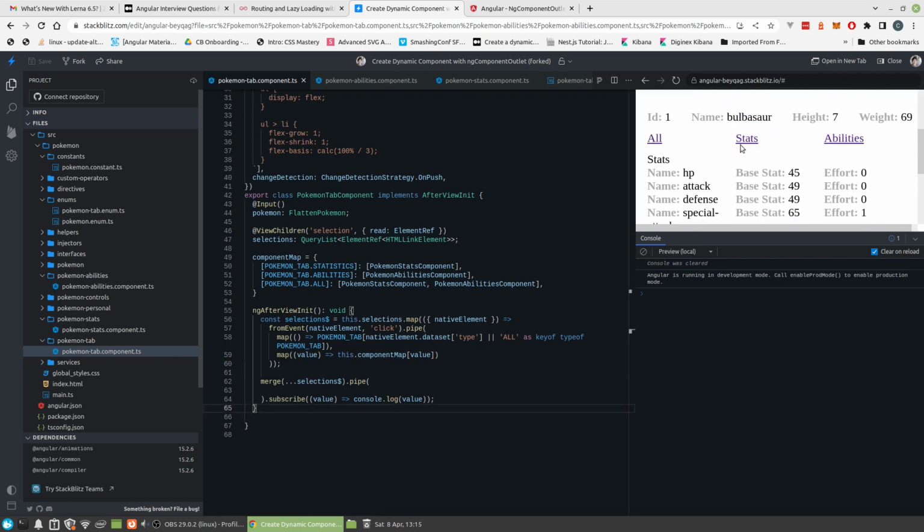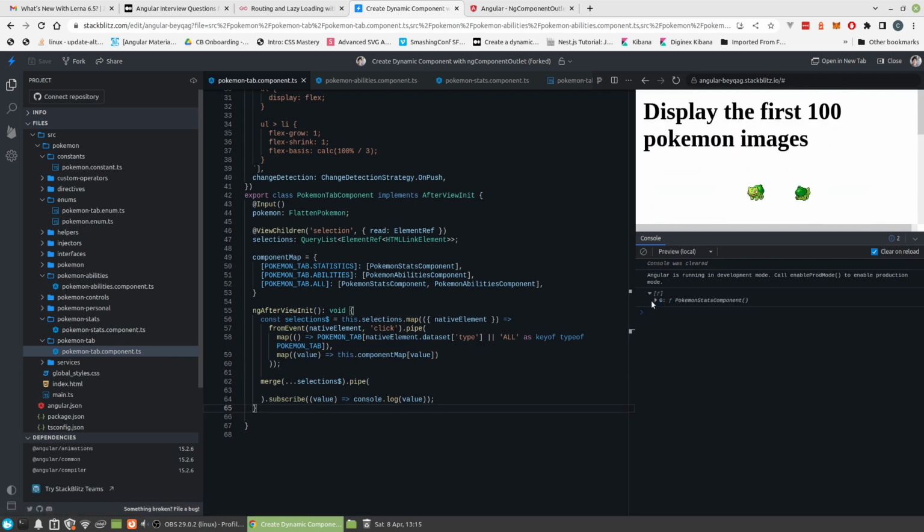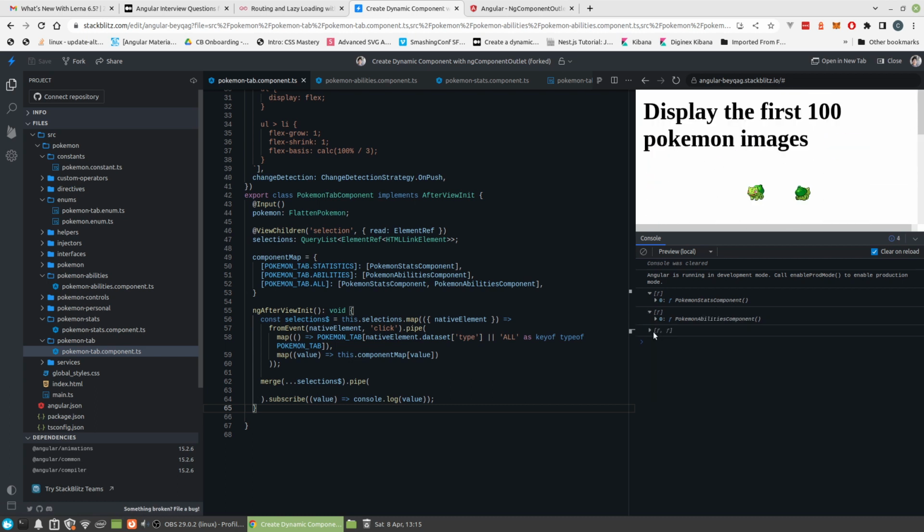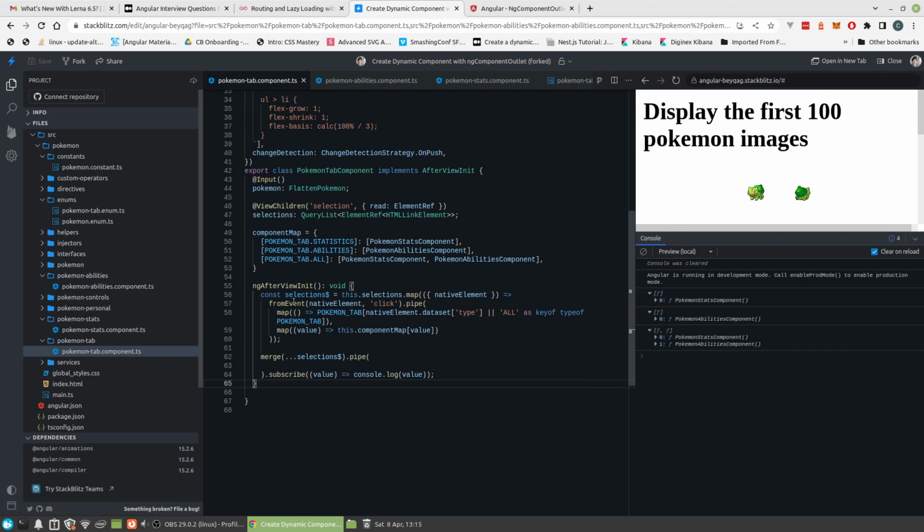So let me check again. Okay, component stats. This one. Pokemon abilities component. Okay, both components.